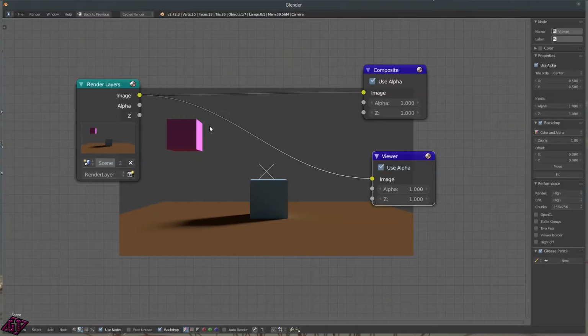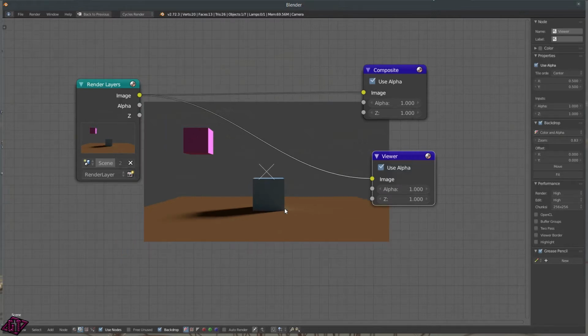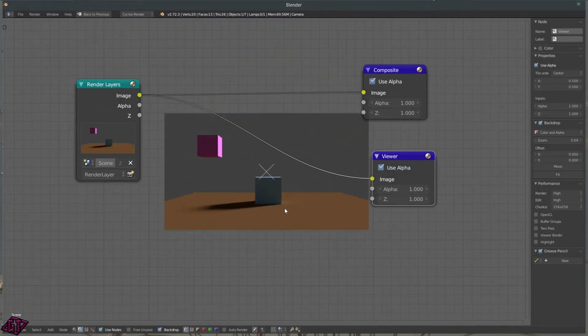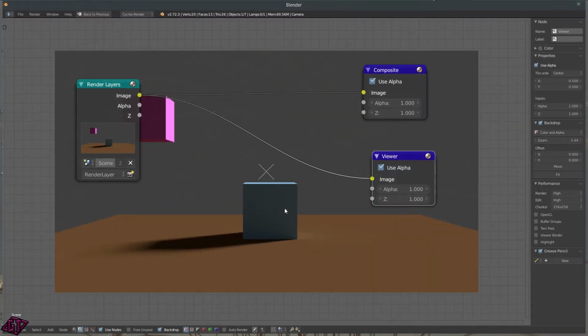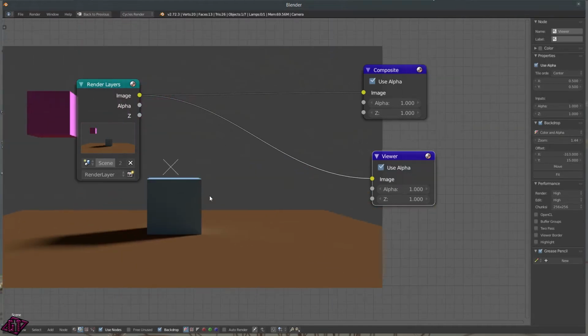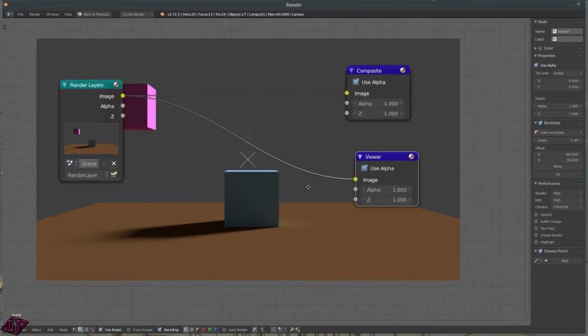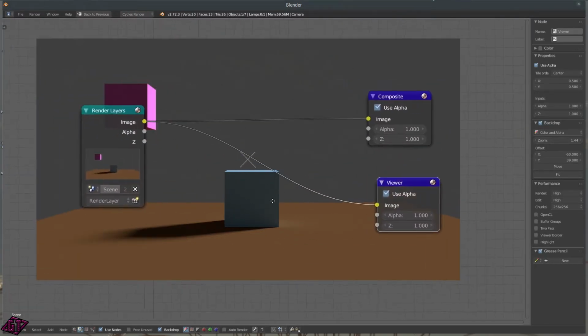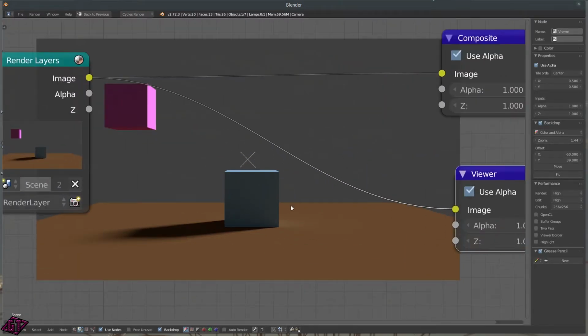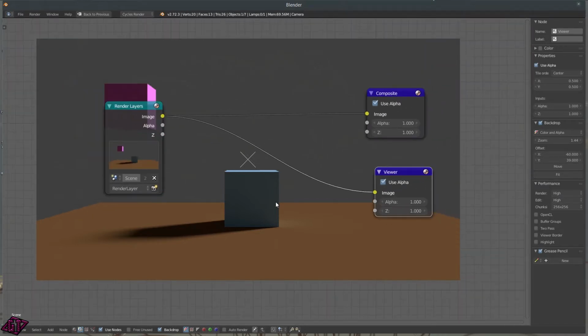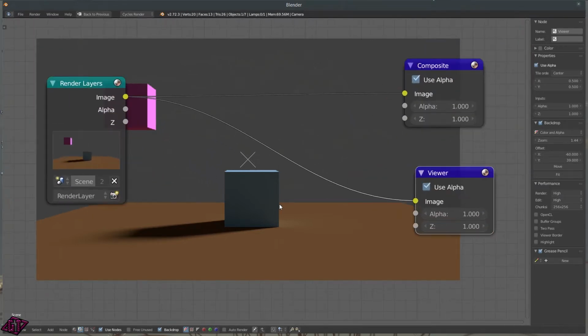So if we press Shift and Spacebar and go into here, V is to zoom out and Alt V is to zoom in. If you hold down Alt and the middle mouse button, that's to pan the background image around. To pan normally, you just press the middle mouse button in just like that, and to zoom in on the nodes, use your middle mouse button, and to zoom out, use your middle mouse button.